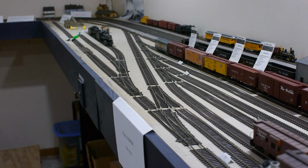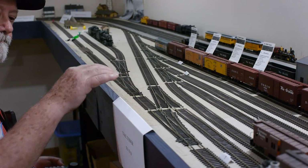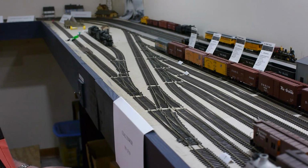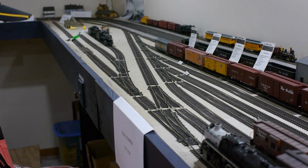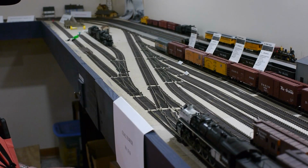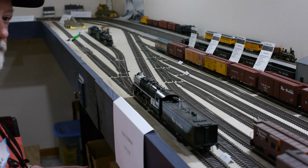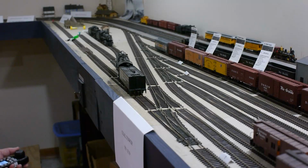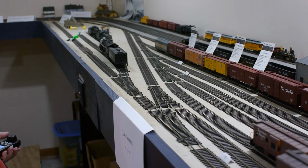And there you heard the dispatcher call me to warn me that 3802 will be coming in. So as soon as I get this power unit spotted on the siding there, I need to prepare the track for 3802 to come into the yard. My plan is to bring 3802 into track 4, which the tracks are numbered 1, 2, 3, 4 from the front edge towards the back.